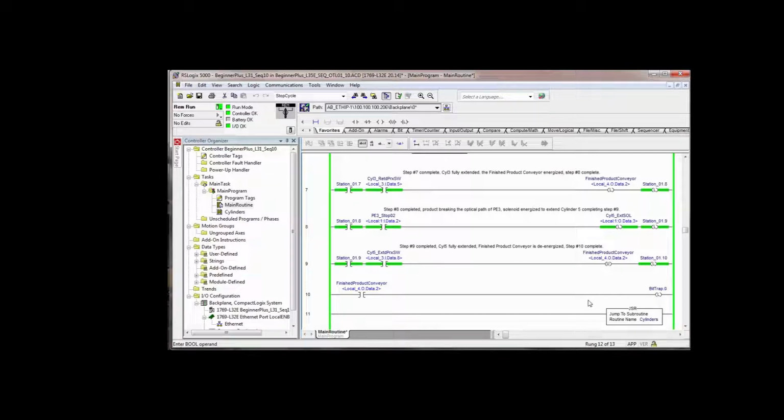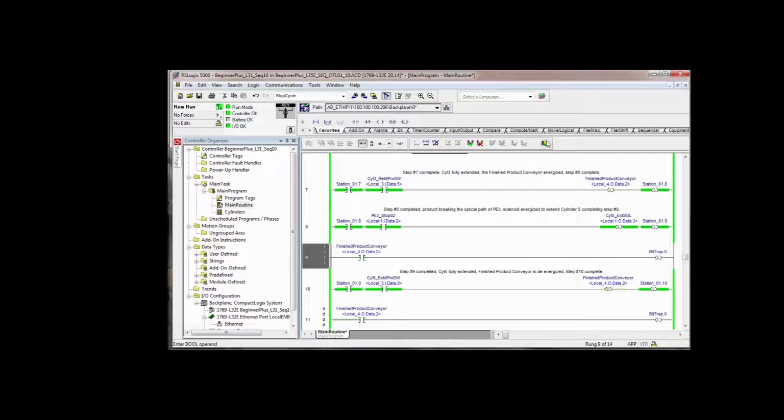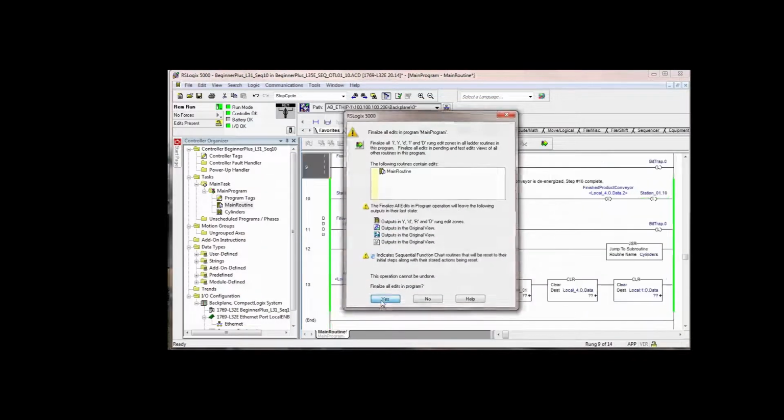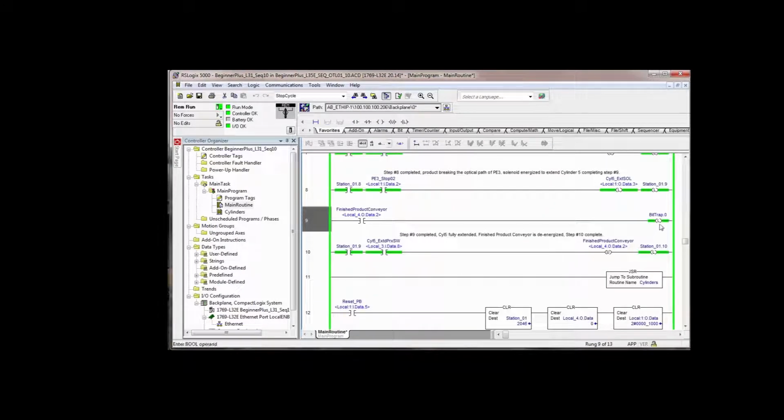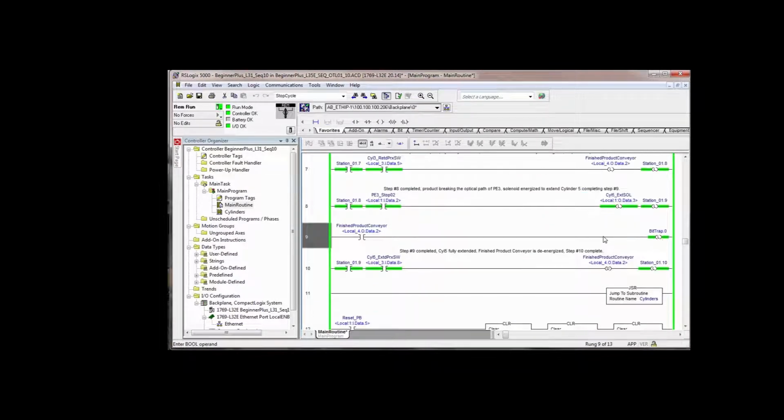This is what I call a bit trap. If I want to see if an actual memory address is going on and staying on effectively, then I use a bit trap. Now I'm going to drag this up to here and put it right before the rung where we unlatch it. See? And it trapped it. Because I put it before the unlatch and after the latch. So if I put it in between these two rungs, it's showing, yes, it's on.